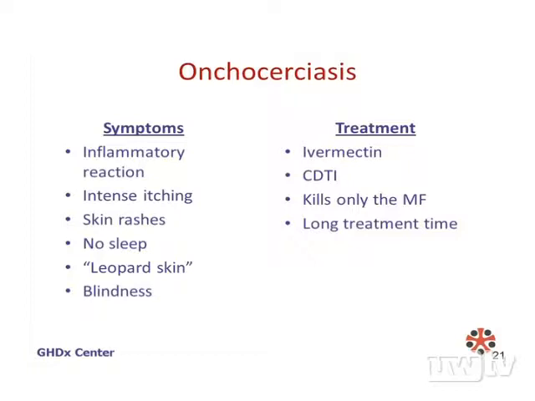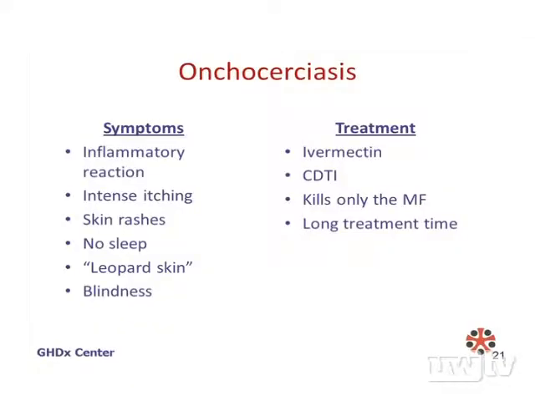And some of the worst effects of onchocerciasis is that it leads to blindness. Over years of infection, the microfilaria, or the young worms, which are normally found in the subcutaneous region in the skin, over time and over repeated years of exposure, migrate to the eyes, and they're found in almost all tissues of the eyes except for the lens.